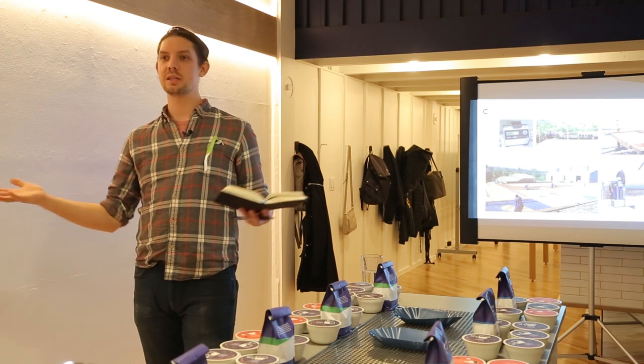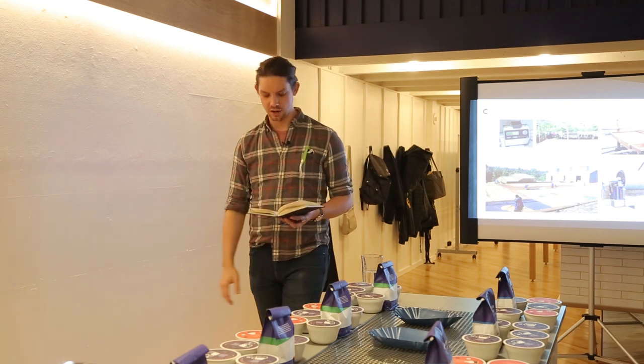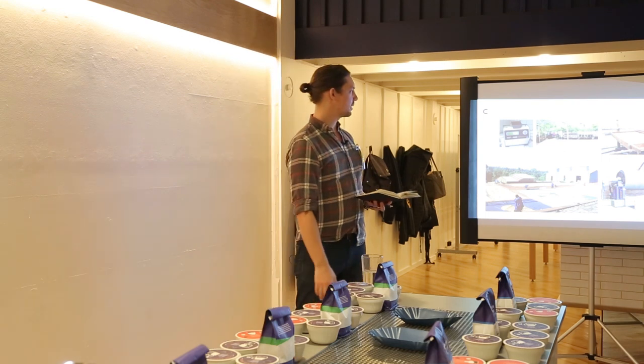Because it takes more work, it takes more energy, you have to pay attention to this. And the coffee has to spend more time drying, which means there's less room for other coffees to go through there. So that's a really important way to do that. And the way that we hit that 9% moisture is pretty important as well.